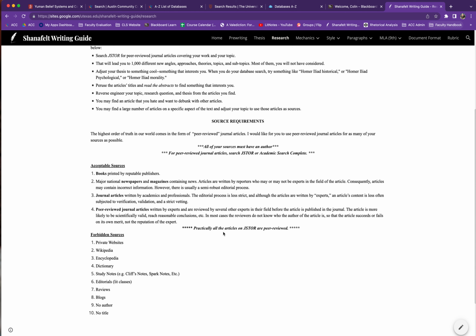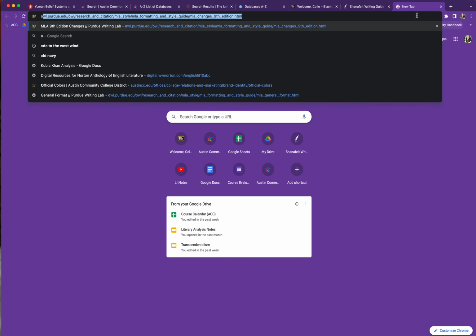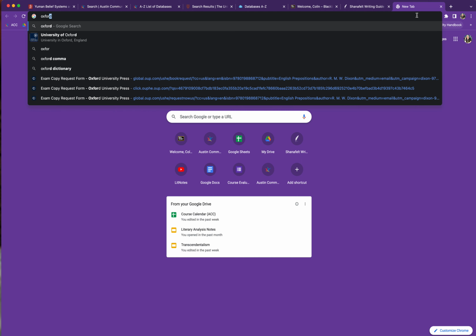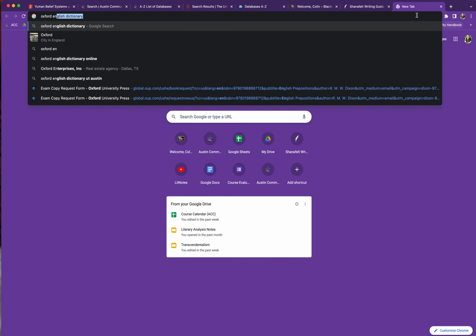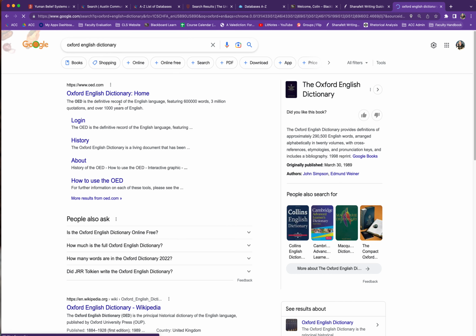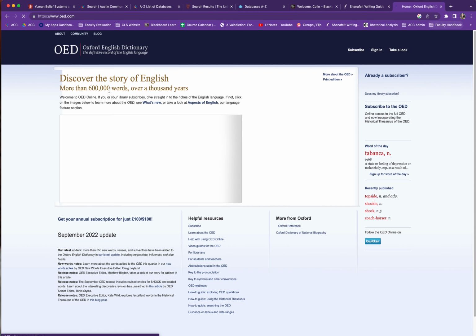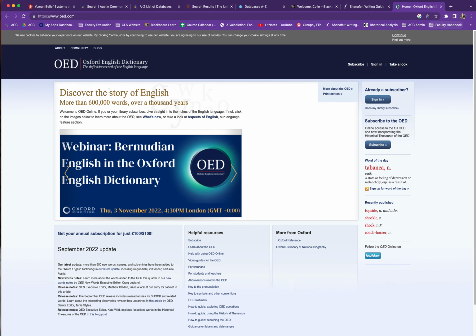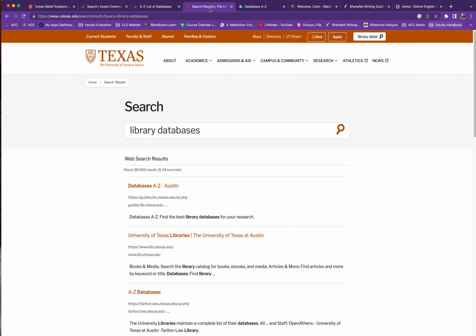Well, there might be times when you need to cite something from the dictionary, but there is only one dictionary that you may use, and it is the Oxford English Dictionary. Okay, otherwise known as the OED. This is the dictionary you will need to use, and you will access it through your library program, through your library's interface. Okay?